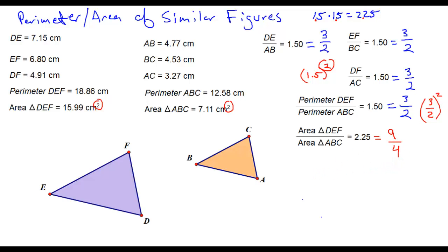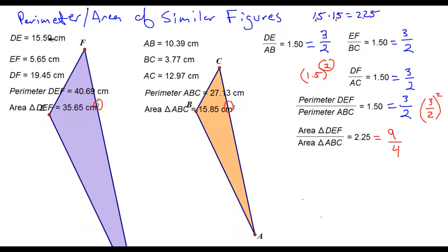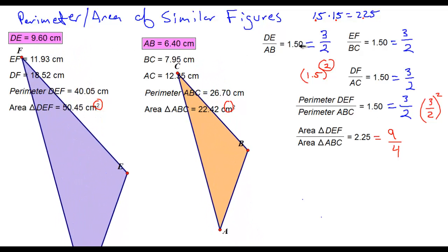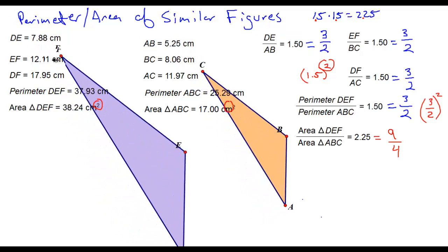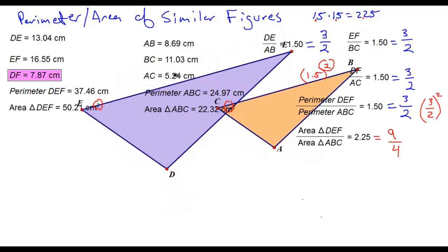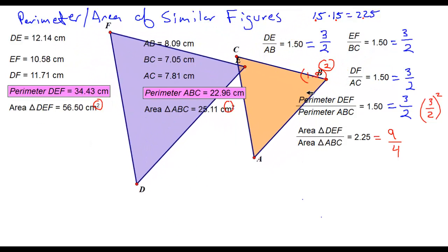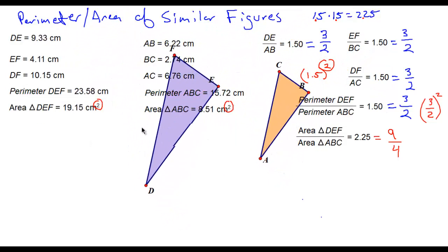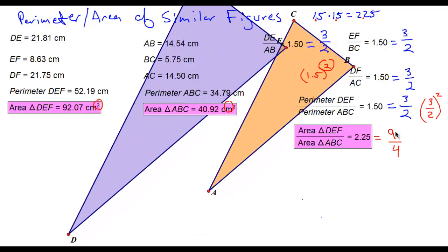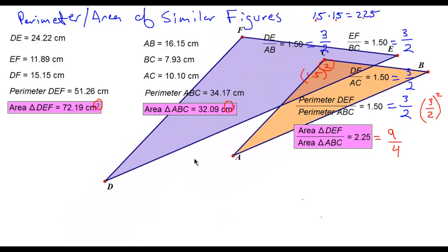Well, 3 squared is 9, and 2 squared is 4. So I can take these points and make this thing move all over the place. And you'll notice that while everything's moving, this divided by this is still 3 over 2. This divided by this, still 3 over 2. This over this, still 3 over 2. I do the perimeters, still 3 over 2, nothing's changing. And when I do the areas, 9 over 4. So it's just the similarity ratio that we found, but it's squared because area is squared.